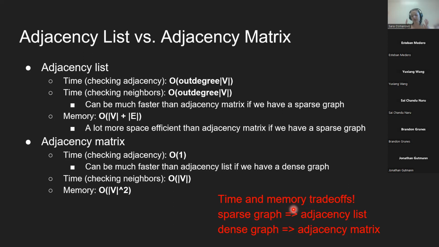So if you think about a map, Google Maps, for example, there's a lot of streets going on. There are a lot of connections, a lot of edges, a lot of paths. So that would be like a dense graph, especially if you think about walking paths, which is something that we have started getting in maps only recently. So in that case, you do want an adjacency matrix. You're going to have a lot of edges, and you're going to want to access them. You want to have that random access.